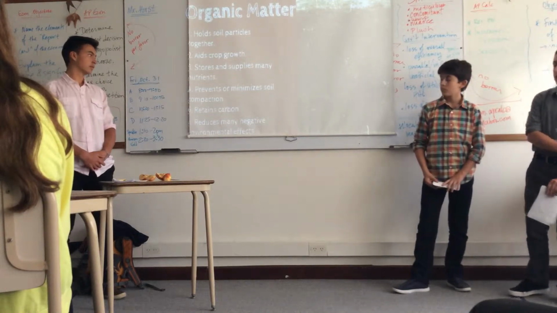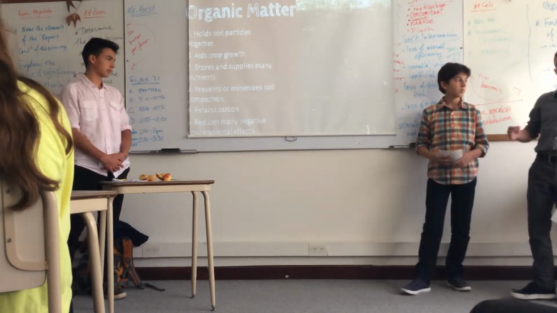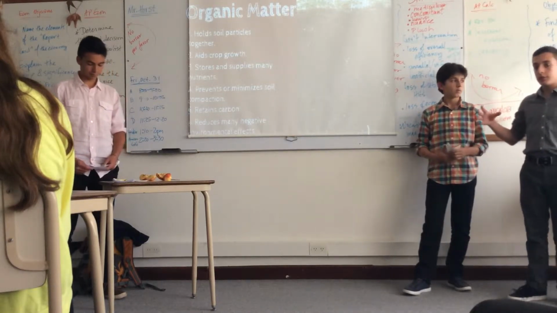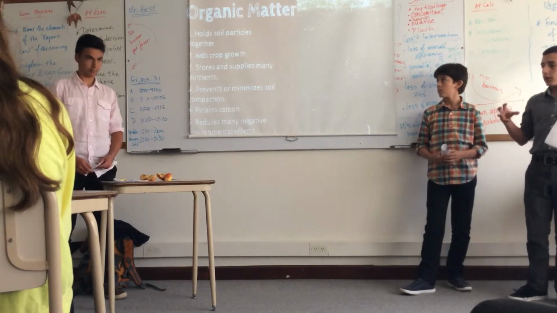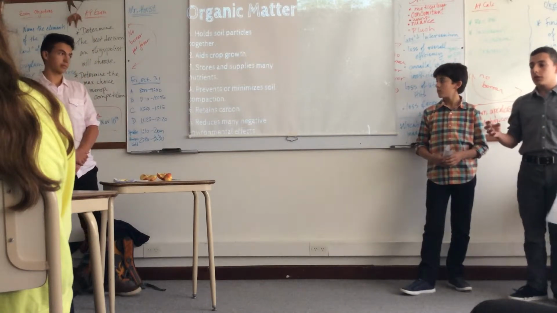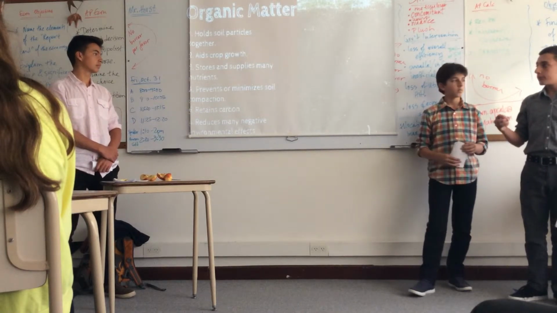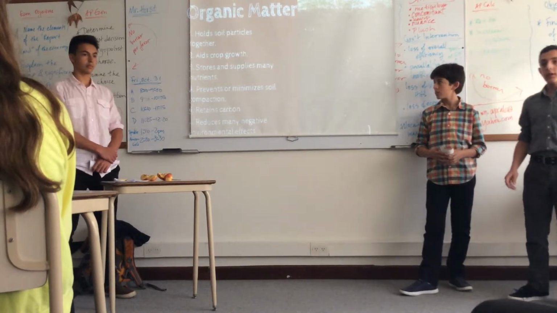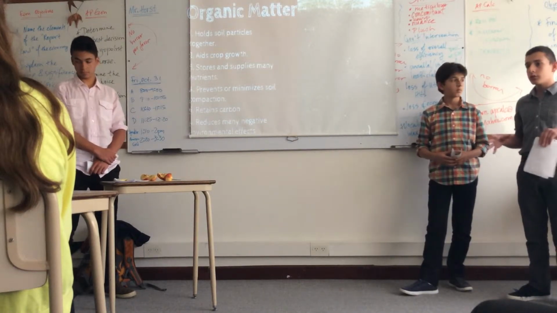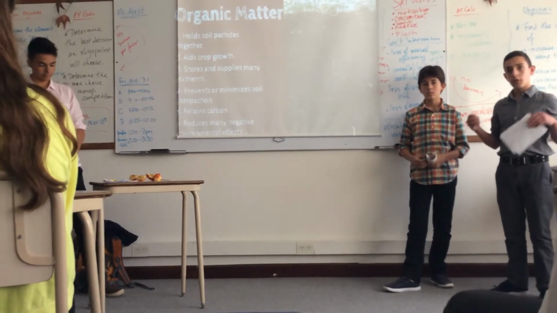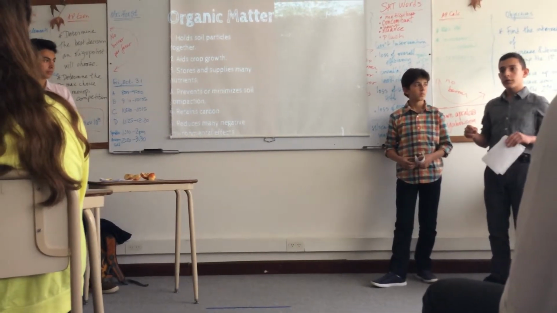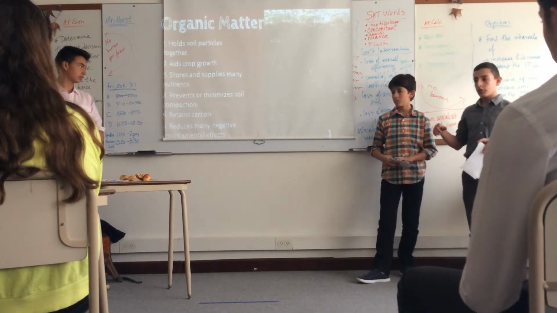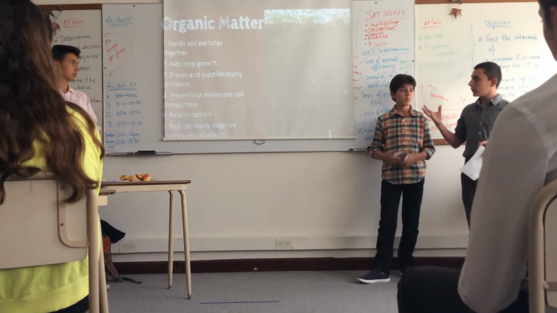Alright, as I mentioned before, organic matter is a part of the soil components. It holds together and stabilizes the soil, meaning that it's better for erosion. It doesn't erode as much. Second one, it aids crop growth by storing more minerals and nutrients inside the soil. The third one is it supplies the nutrition needed by the plant throughout all the organic matter that's in it.